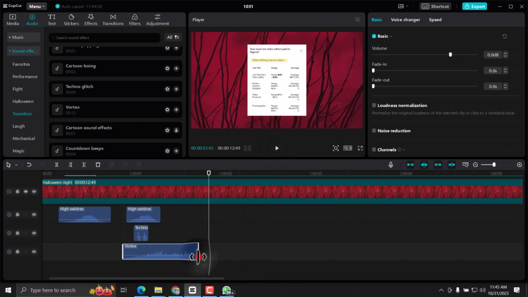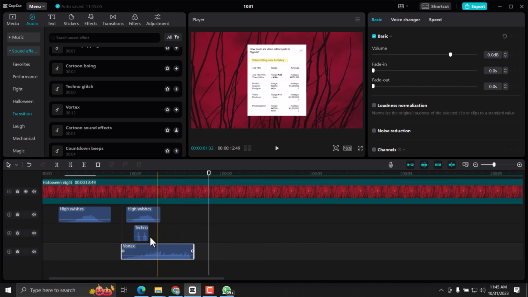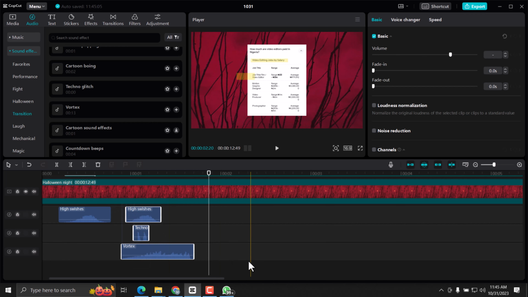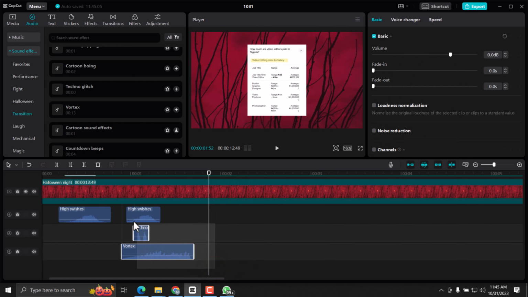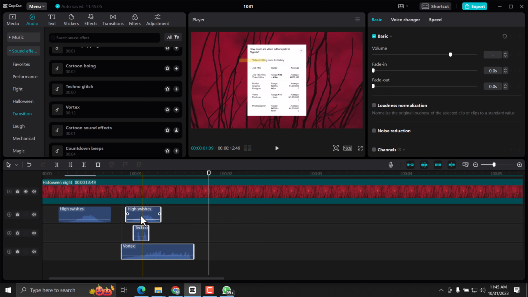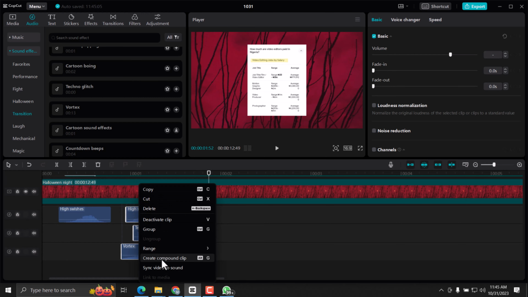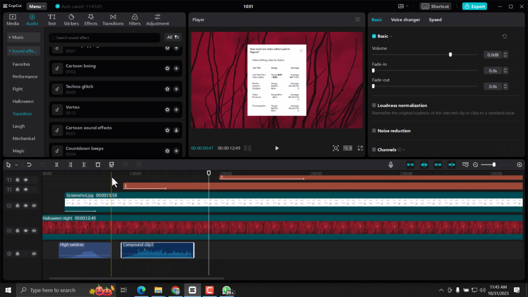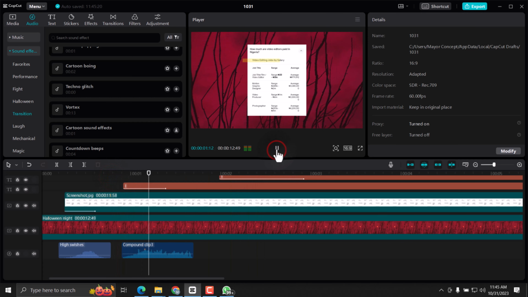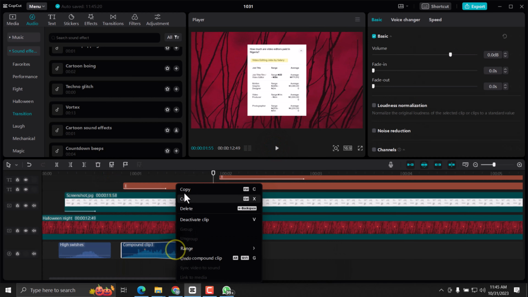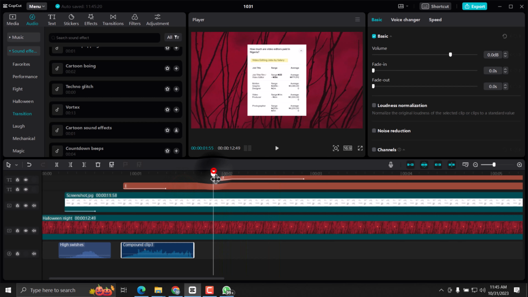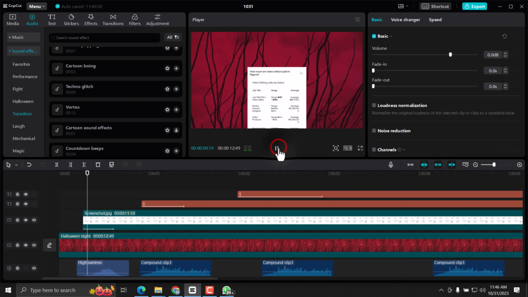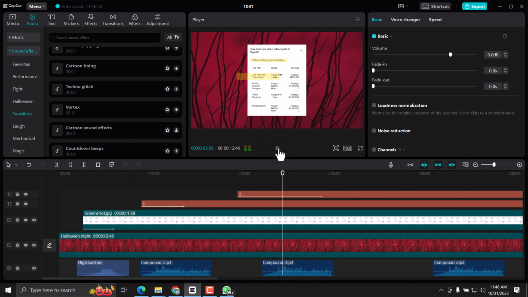Now that we have everything, you just have to check it properly to see whether the sound really tallies. Then highlight and drag everything, just create and highlight these three audios, then right click on any one and create a compound clip. So now we have our custom sound. Now we are going to copy it and put it at every junction in which our text performs any animation. Now if I play it right now, this is what it's going to look like.